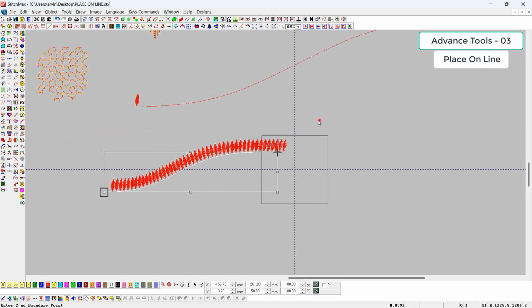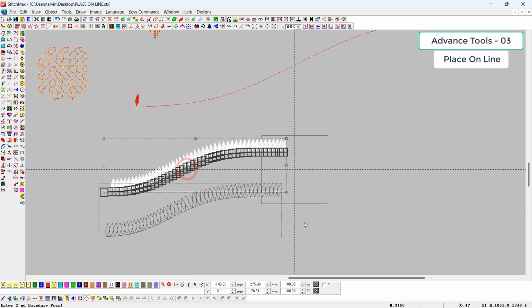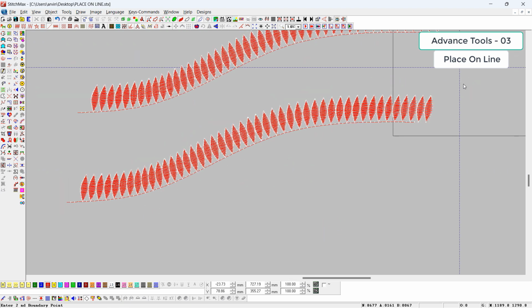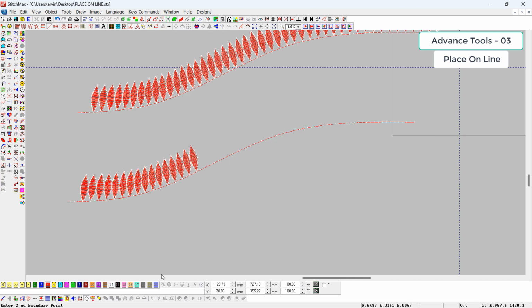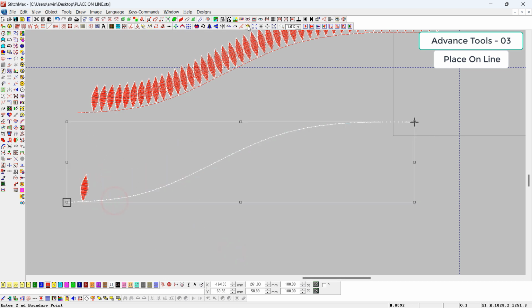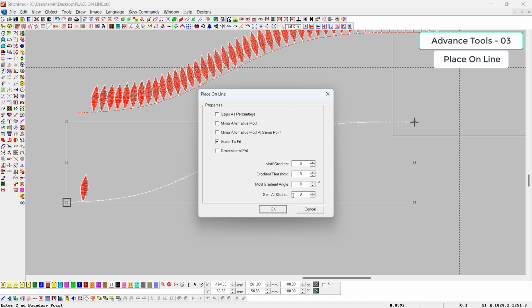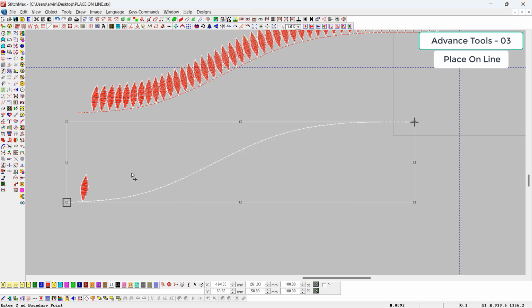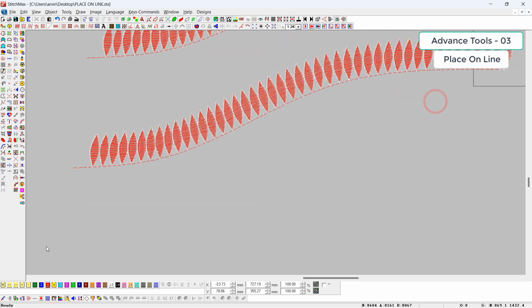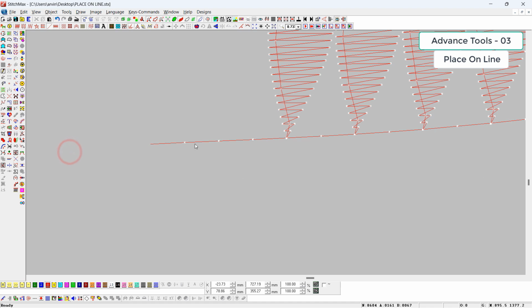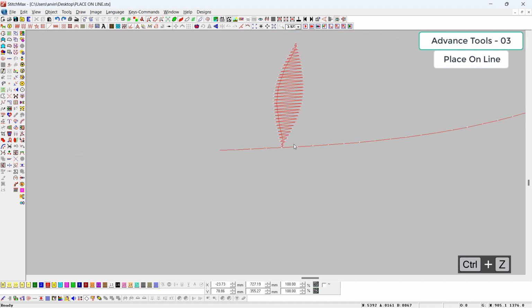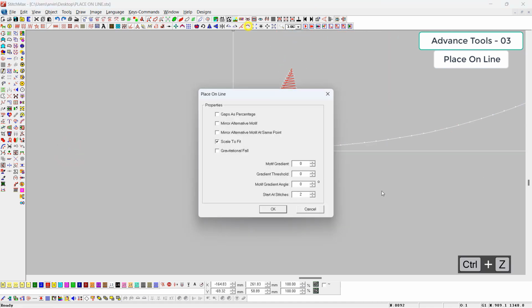Let's take it down by doing it. And now let's use Start at Stitch. Here we will set 2. You can see here we wrote 2, but here there are 3 stitches. We'll set 3 in Start at Stitches.